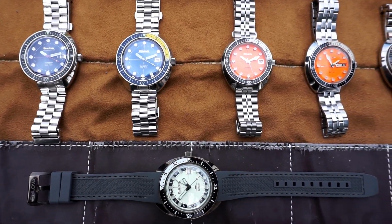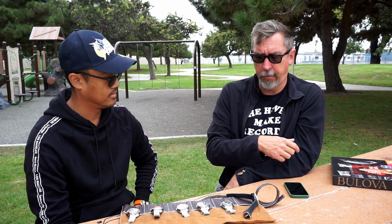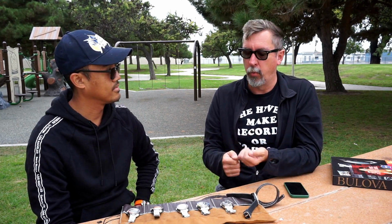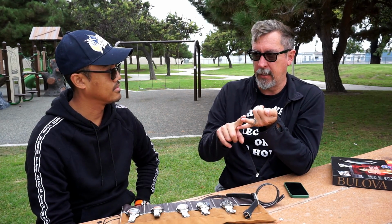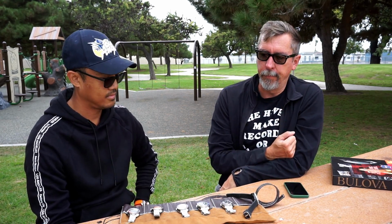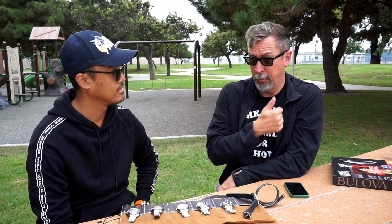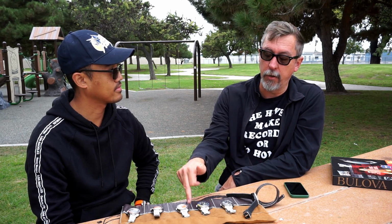Flash forward to 2018, Analog Shift does a poll with the watch fam, essentially. It's like, if Bulova was going to re-release something, what would it be? Would it be the Oceanographer G? Would it be the Deep Sea A, the surfboard, or would it be the parking meter, which they have all since released all of them? But the black dial was the watch that just dropped, and everybody loved it. It was a great reissue. They also then decided to do a limited edition of 666 pieces of the orange.